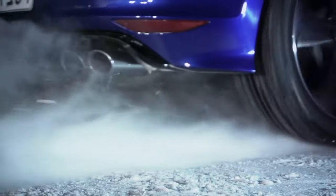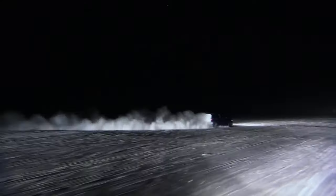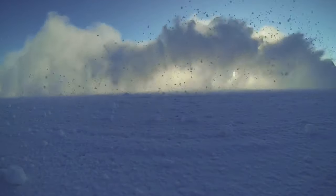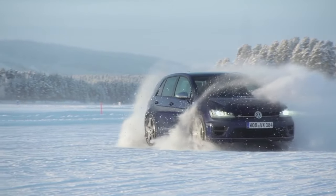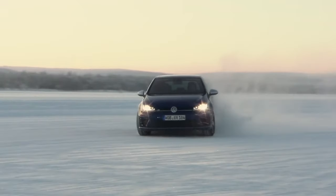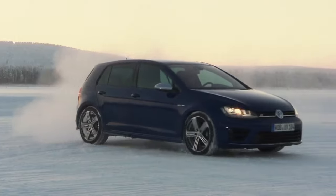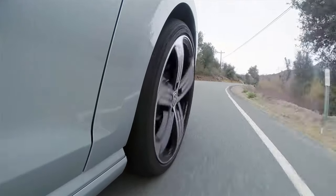The Golf R models are distinct from the rest of the Golf range not just because of the power and styling upgrades, but the HALDEX 4MOTION AWD that is offered as standard. Although the R is not the only Golf to be offered with an AWD system, it is the only one to utilise the system for increased performance. The ability for the rear wheels to decouple when cruising or when not demanded by the terrain means increased fuel economy. The R also sits 20mm lower to the ground on a stiffer suspension setup.